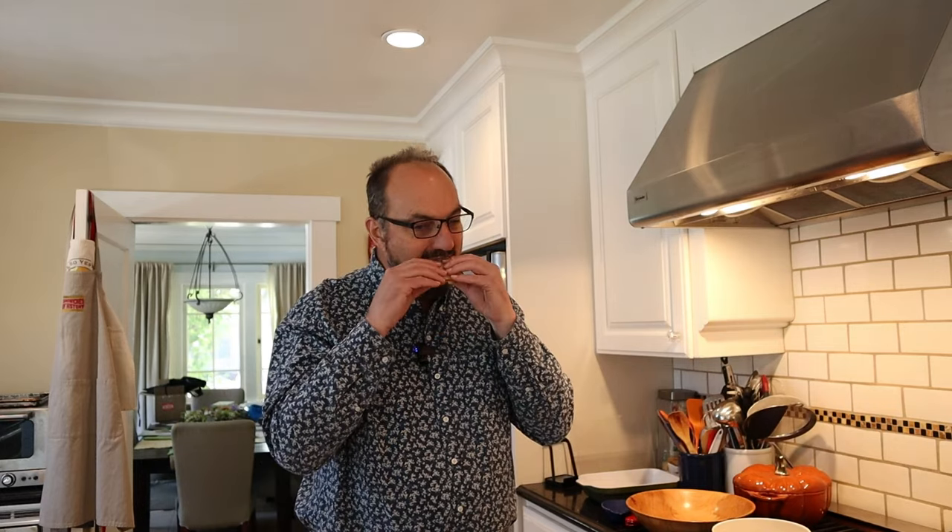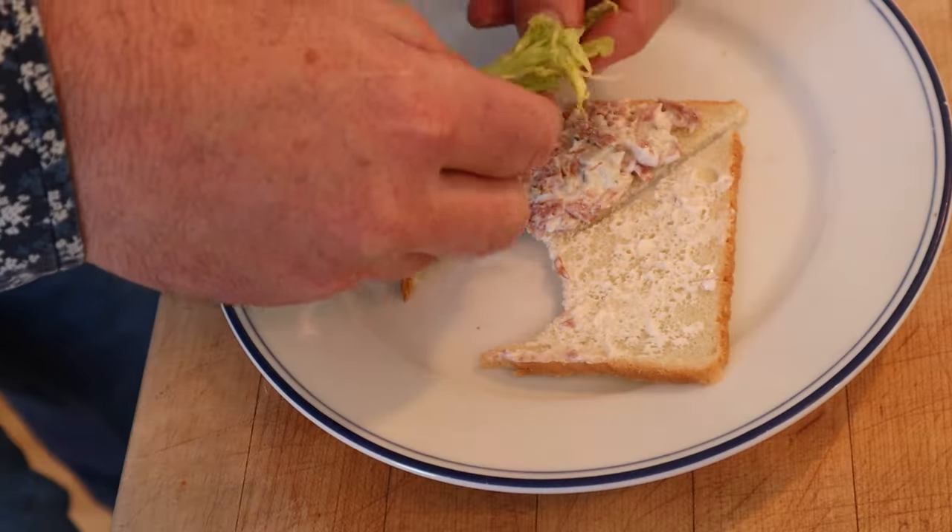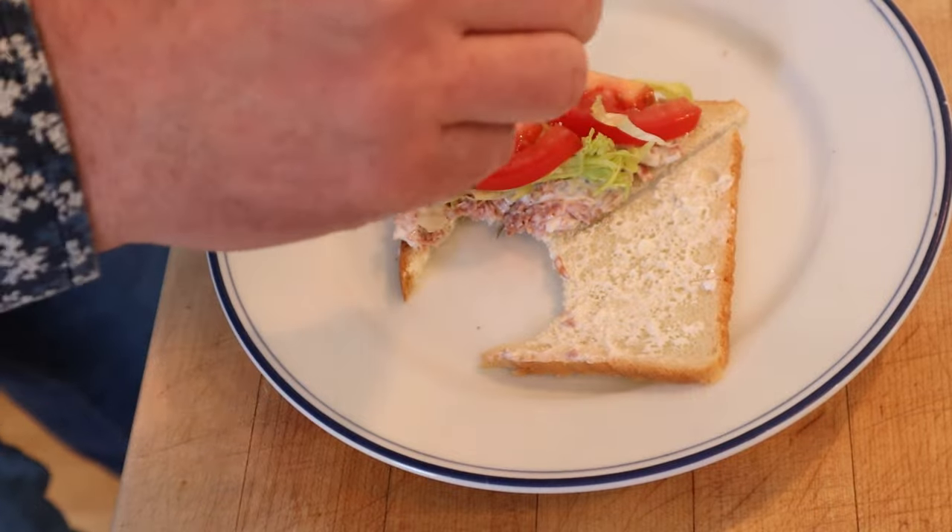Okay, let's give this dried beef sandwich a go. It's not bad. I mean, once you soak the dried beef for a little bit to get the salt off, it becomes basically kind of like a beef lunch meat mixed with a little mayonnaise and pickle. It's not too shabby, but I do want to plus it up. I'm gonna add some shredded lettuce and tomato, seasoned of course.